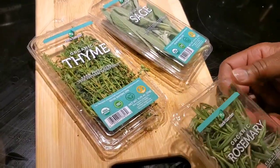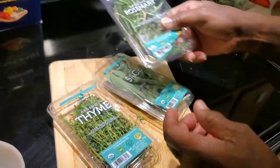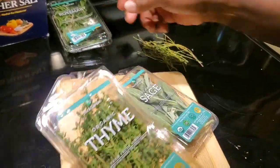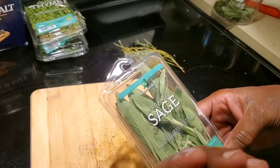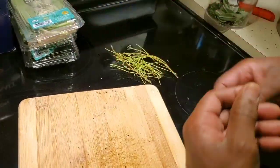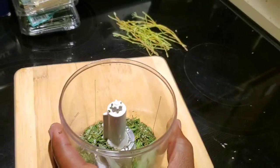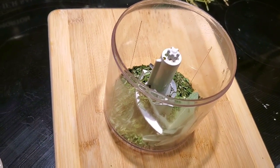I have all of my herbs. I have some rosemary, which I take a couple of sprigs and pull down, a couple of sprigs of thyme, and this year I'm using sage. I saw someone use sage, so I'm going to try the sage. I have put it in my tiny food processor.